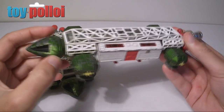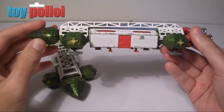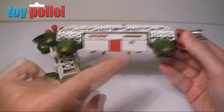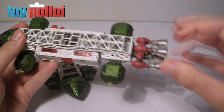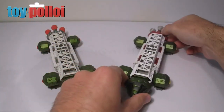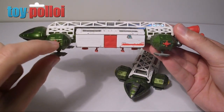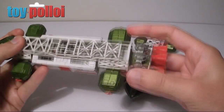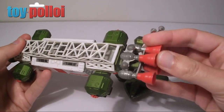These toys came in two versions. This is an early release one and you can tell this by the fact that it has yellow jets on the side, and the back jets of the vehicle are chrome silver, and the pods are painted red. Later releases of the toy, like this one here, have the jets replaced with red ones and the back section is no longer chrome.